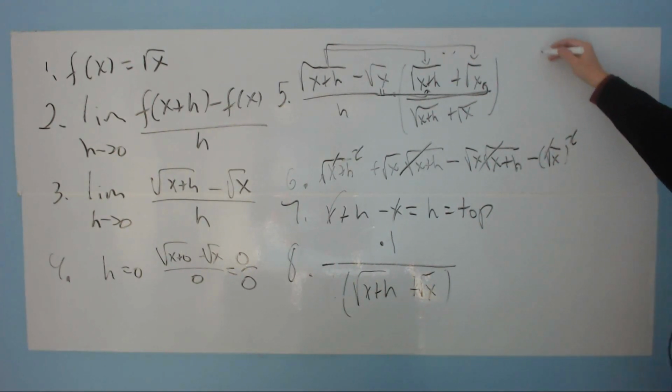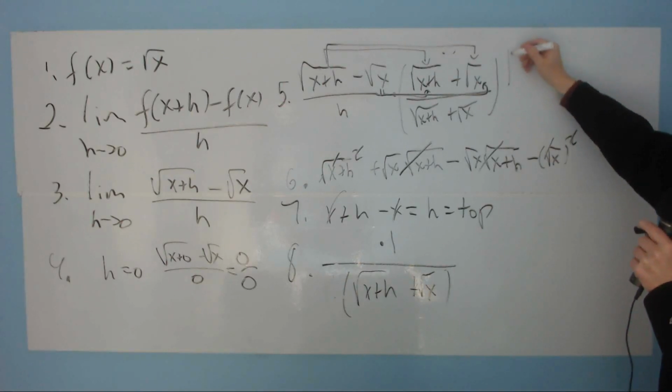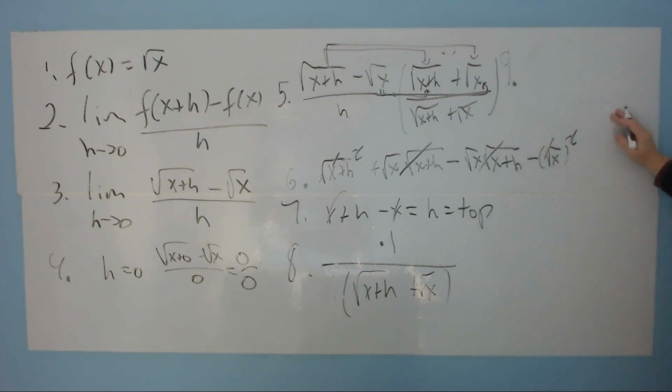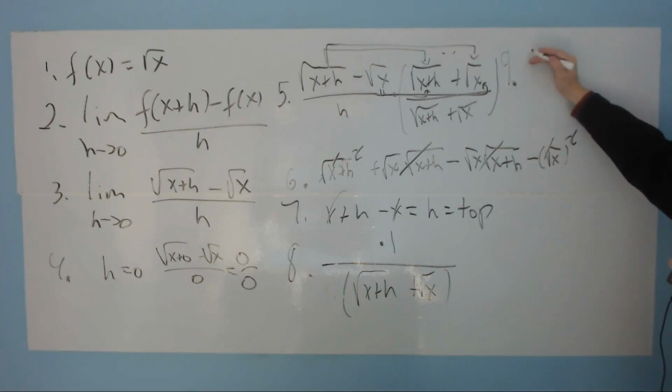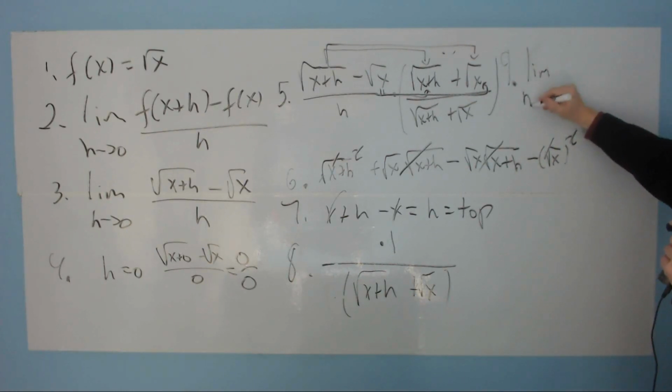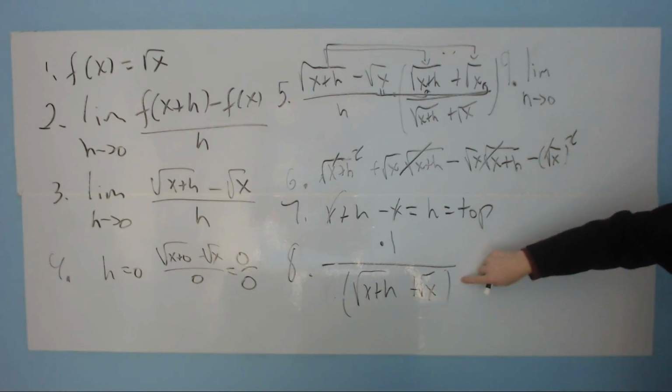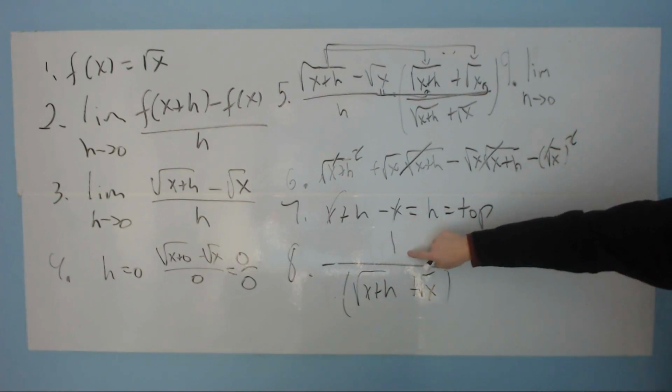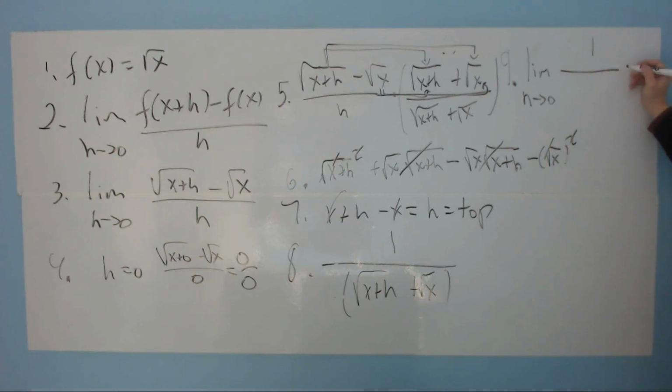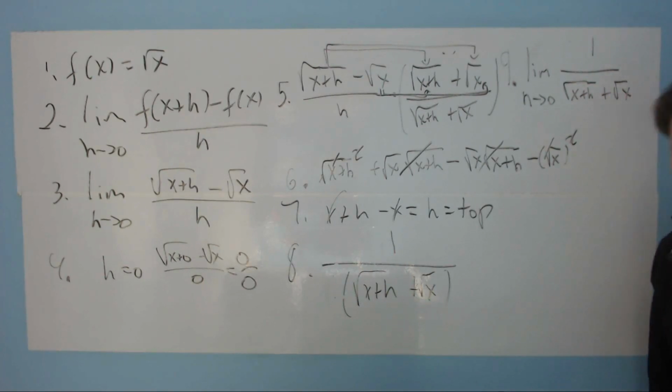Continuing up here with step number 9. I hope you can still see that up there. I'm going to take the limit now. So here, I need to make things a little bit smaller, but hopefully still fit them, because as you can see, it takes a lot of space to write this out. So step number 9 is going to be this. Limit as h approaches 0 of this expression from step 8. And remember, up here there's a 1 left. So it becomes 1 over the root of x plus h plus the root of x. In this case, in step number 9, you can just plug in h equals 0 directly. You're not going to have any weird division by 0 anymore.